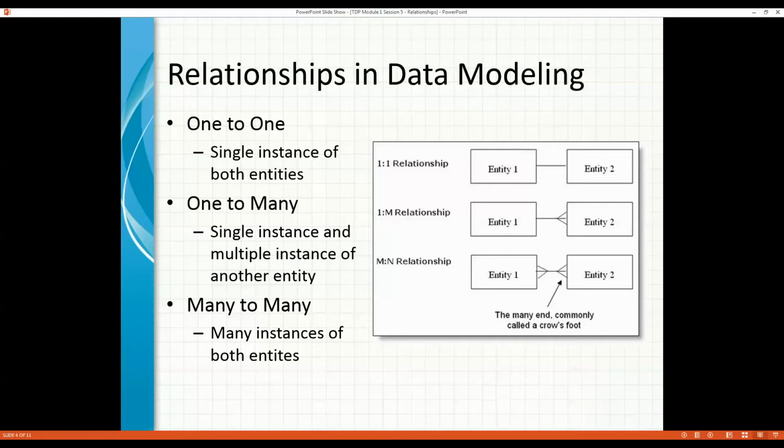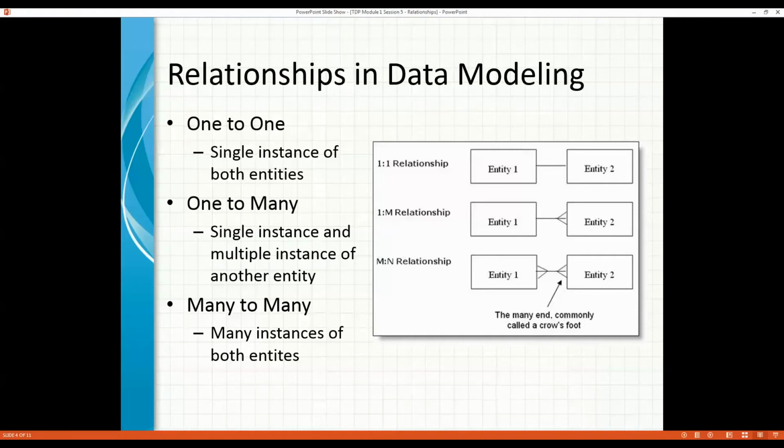In the one-to-one relationship, we have a single instance in one relationship connected to a single instance of another. For example, let's say we have a parking spot entity that is made in a business, and every employee can have one parking spot. This is an example of a one-to-one because that means one parking spot will be assigned to one employee, and one employee will have one parking spot. This is a one-to-one relationship.